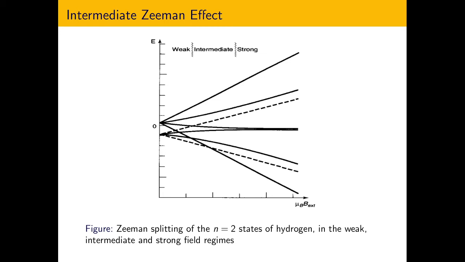this is not the Zeeman effect alone. This dotted line is the fine structure, and this is the Zeeman effect with the fine structure. As you can see, there's a noticeable shift in the energy level, and the shift diverges as we go from the weak, intermediate realm to the strong realm. So yeah. Now I'll move on to hyperfine splitting, which is yet another interesting phenomenon.